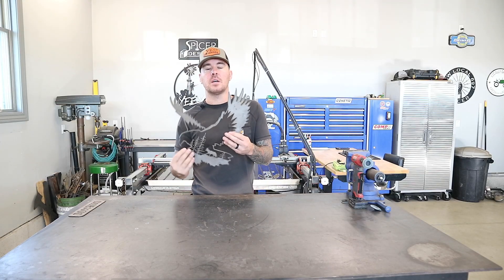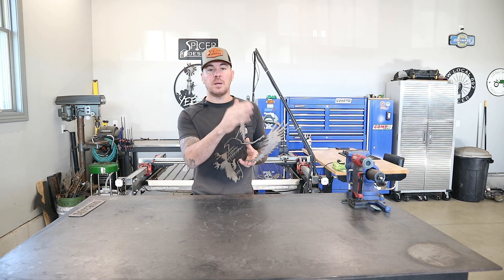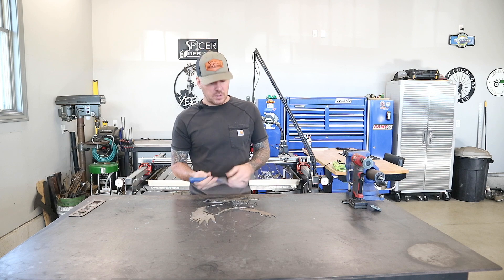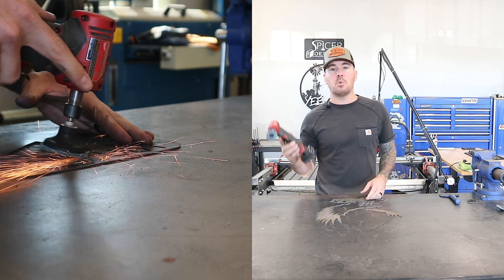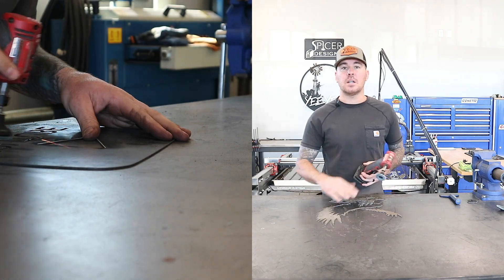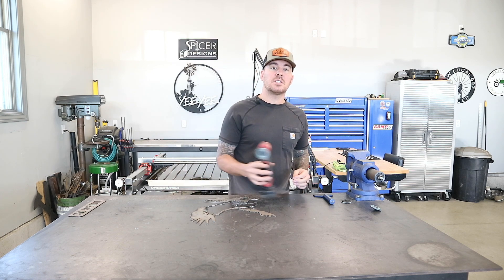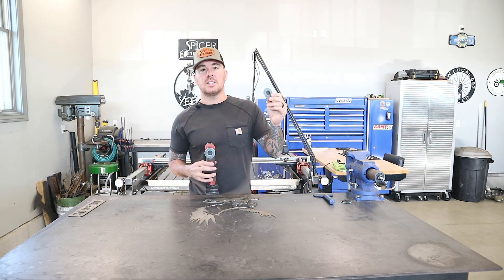Now that we got this wolf-eagle cut, I want to show you exactly what I'm talking about with the dross and what exactly it is that we're trying to remove using that machine. Like you may have seen in my previous videos, the way I usually do this is I use this 4-inch cold chisel — I kind of knock off the big stuff — and then I use this 2-inch Milwaukee die grinder and basically go around every single one of the cuts and clean up all those edges. It can be a little bit time-consuming, but in my opinion this thing does the best job cleaning up those edges. I'll leave Amazon associate links for this Milwaukee 2-inch die grinder and the sanding discs as well.